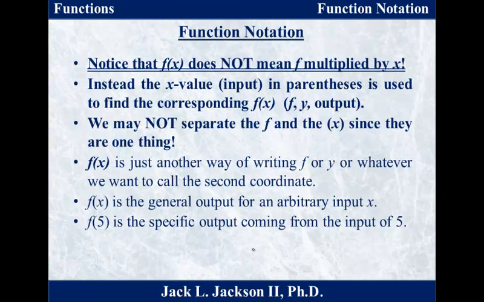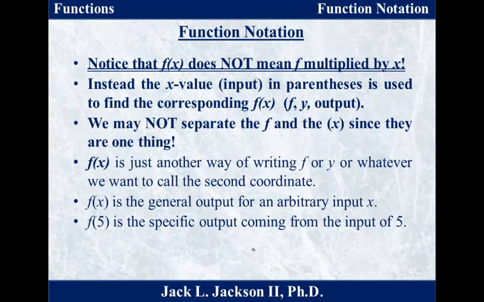Notice that the function notation f of x, f parentheses x parentheses, does not mean f multiplied by x. It looks a little bit like it, but it does not mean that in this context. F of x does not mean f multiplied by x. F of x does not mean f multiplied by x. I should have a video of me jumping up and down and saying that. This is very important. So instead, what it means is it takes your x value as your input, whatever's in the parentheses, and then the output is f of x, or f, or y.